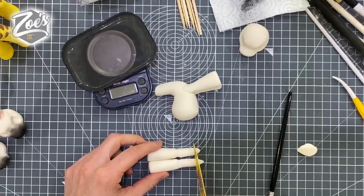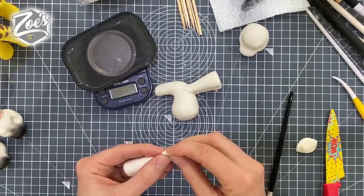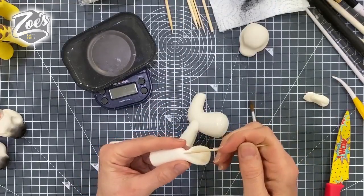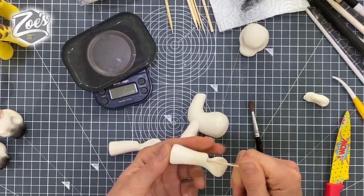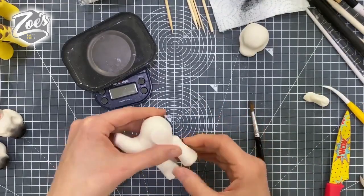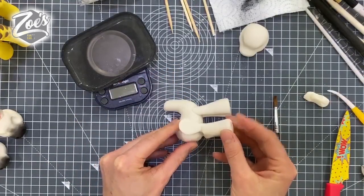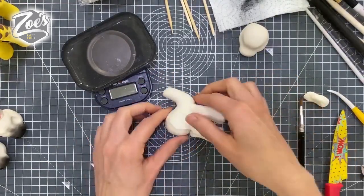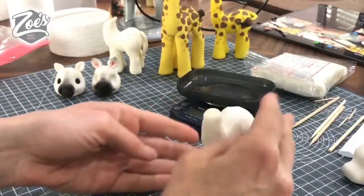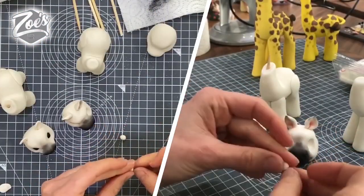With the back legs I'm just going to press in a little bit just higher than halfway up, just at the back of the leg, and then I'm going to take a little bit off the tops and flatten this down but almost round it as well. This will go against the horse's bum, and then this little ankle bit will stick out the back. Again because of timing I'm going to put a cocktail stick in there just to hold it in place. Just make sure you've got plenty of drying time for your paste — this one's modeling paste, I'll put links below.